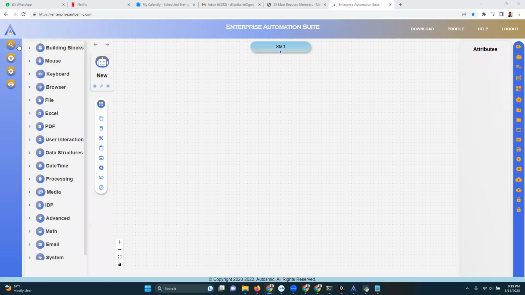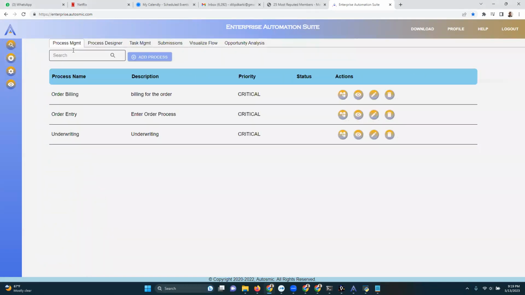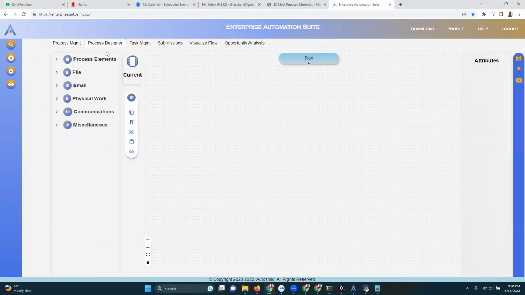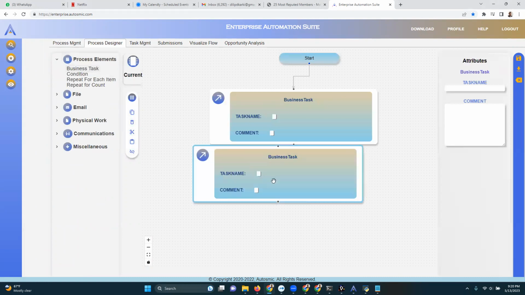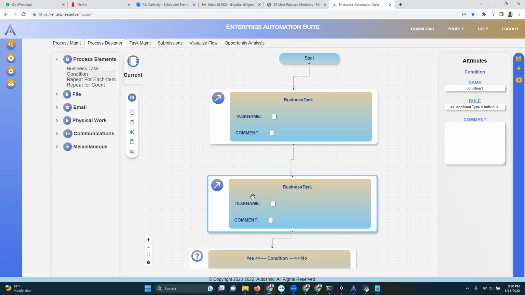All right, so we're going to start off with a very quick glimpse at process discovery. Process discovery, as I said, which comes before the actual RPA automation, is basically for people to discover processes. You can model them by just dragging and dropping certain business tasks like this. It's a sequential flow of different things. You can put conditions and so on.